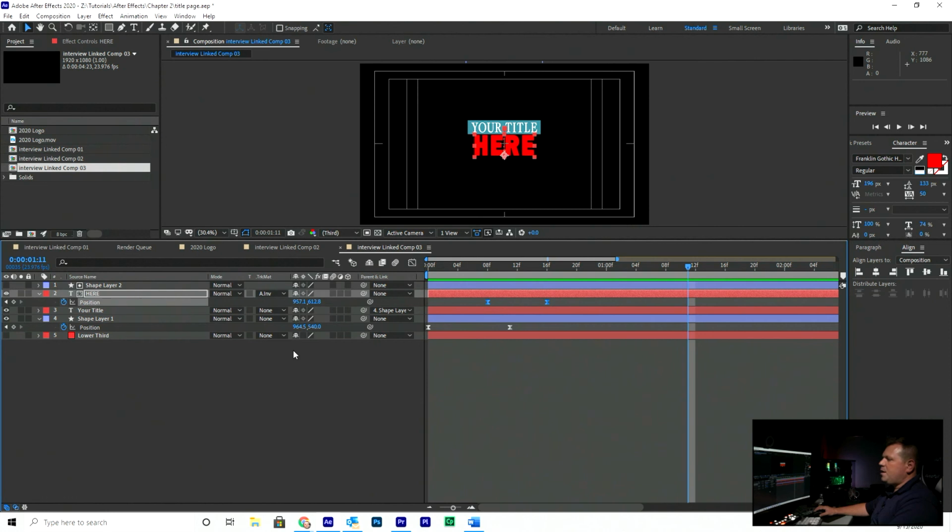Finally, let's go ahead and add some motion blur. We're going to add motion blur simply by clicking the box for each layer that has some animation to it. I'm going to click those boxes because it's right below this icon with the 3 circles. That's for motion blur. And when you do that, this one up here automatically turns on. This one allows you to enable or disable motion blur. It's enabled when it's blue, disabled when it's gray. Now we've got some motion blur, and you can see the blurry edges of the word here. Your title gets a little bit blurry here.